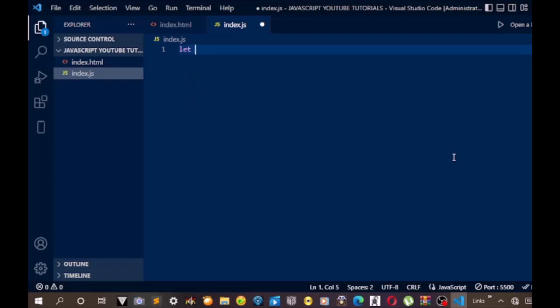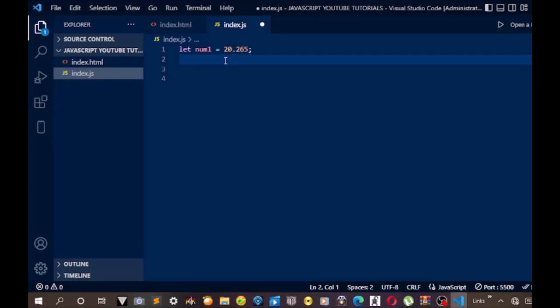Let's start. Let num1 be equal to maybe 20.265. Okay, so maybe we don't want the 265, we don't want all these numbers, we want to maybe just get 20.26.